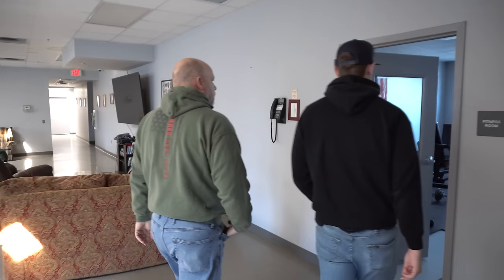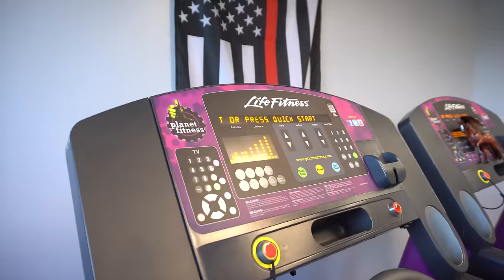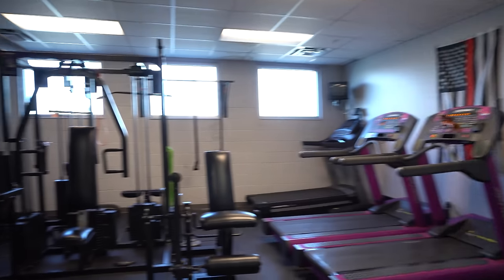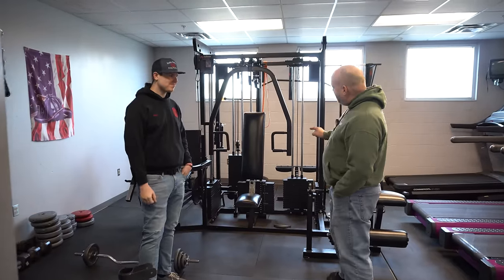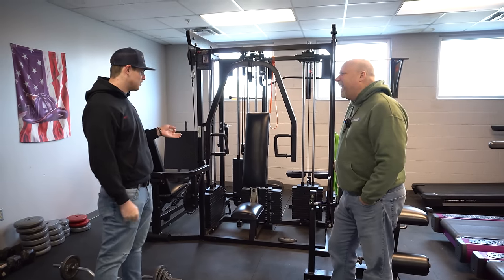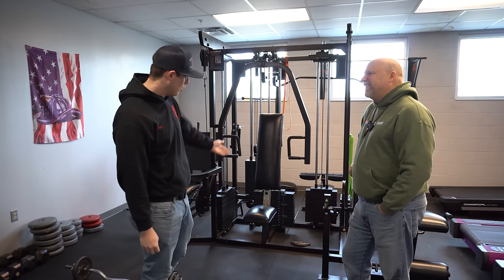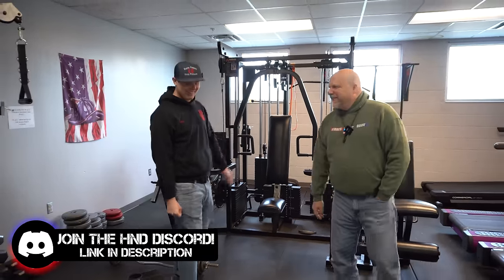So we'll start with the fitness room. Recently Planet Fitness moved from a location over on Commerce Park and had some extra equipment — they gave us some treadmills, which is nice. We have a gym that gets used quite a bit now — Nautilus machines, free weights, and treadmills. Everything you need to stay healthy. Before we move on, I noticed you have written on your weights: EMS, Engine, Rescue, Truck. As one of our past members explained, the fire service is full of rivalries between different companies and apparatus types, so that was a gag — if you can only do a rescue company weight, you should be doing a truck company weight instead.